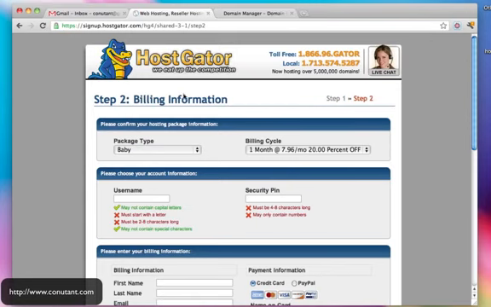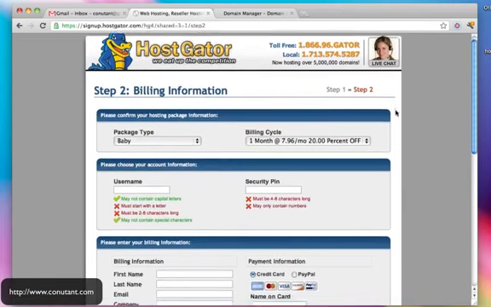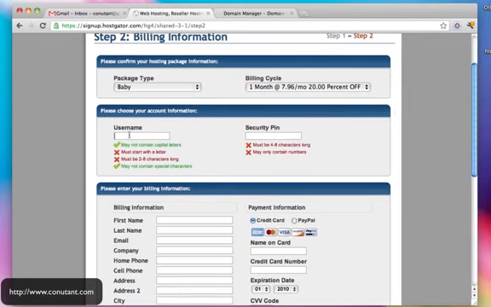What I really like about HostGator is you can always do live chat, and I think they're available 24 hours a day, and they're actually really good. I've asked them some pretty complex questions, and they're always there to help you. All right, username.